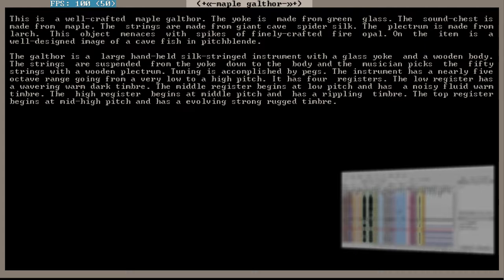The galthor is a large handheld silk-stringed instrument with a glass yoke and a wooden body. The strings are suspended from the yoke down to the body, and the musician picks the 50 strings with a wooden plectrum. Tuning is accomplished by pegs. The instrument has a nearly 5-octave range, going from a very low to a high pitch.